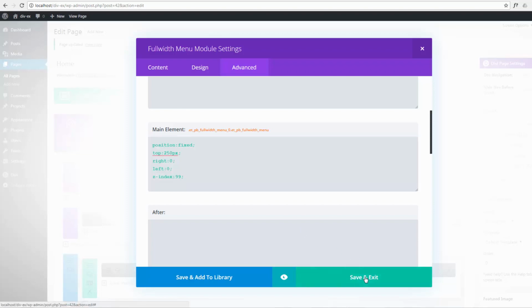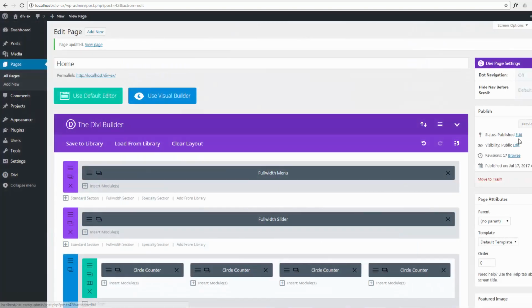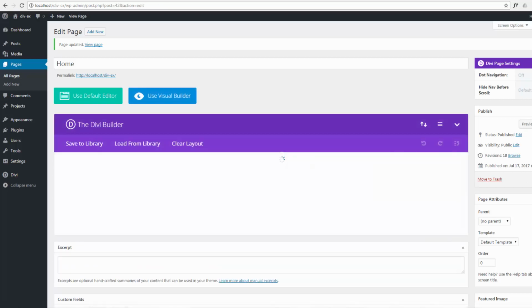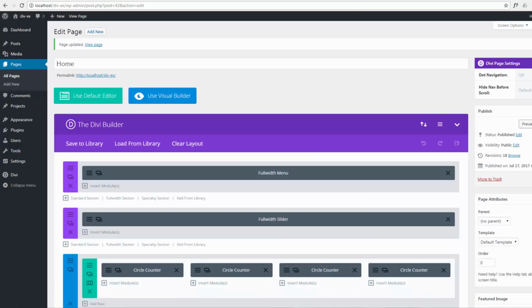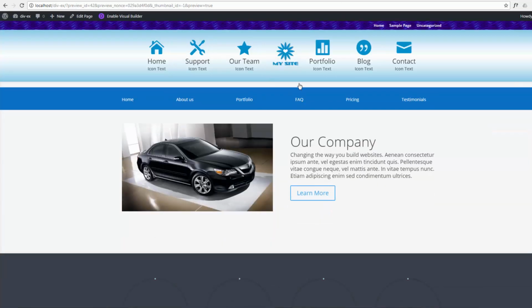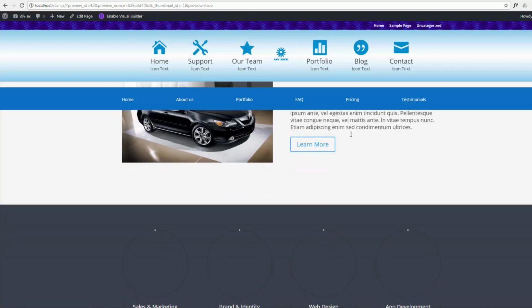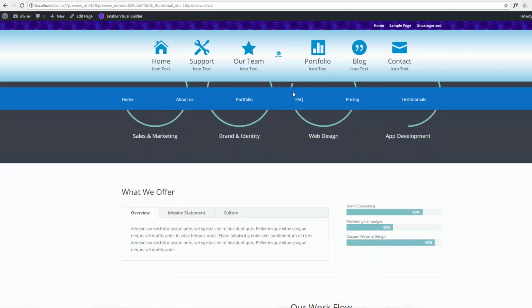Let's save that. Hopefully that should have made our third menu sticky there. Let's preview our changes. Yep. See, I've pushed it down a little bit too far, but when I scroll now, you should see that it stays, well, hopefully it'll stay where it is. So let's try it. Yeah. So that's what we want, but of course we got that gap there that we do not want.